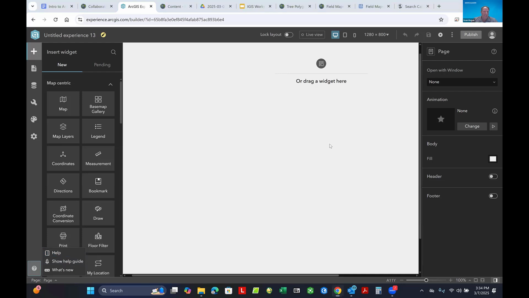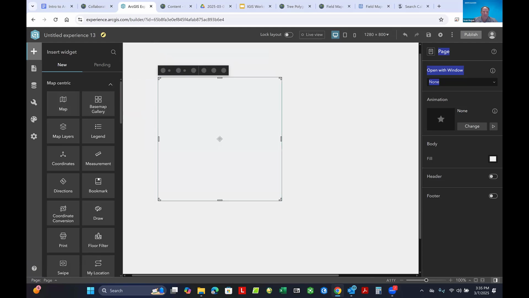The first of which is we'll go up to the top, and just like the map viewer, your general options are along your left, and then you'll have some conditional options that will pop up later on the right side of your screen where you change your settings and so forth. But first, we're going to add a map. We're going to do map-centric options first, and we're going to add a map by clicking on map. Under plus, if the plus is selected, click map, then drag and drop that onto your screen.